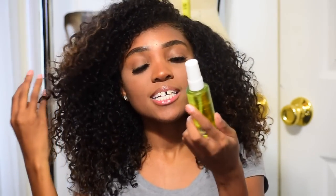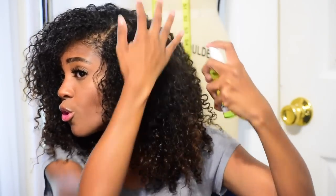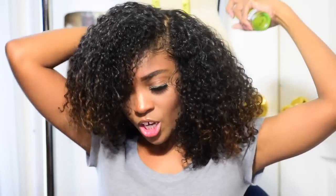I like this oil because it has 5 different types of oils in it. Babassu, I think that's how you say it, coconut, pracaxi, I think that's how you say it, flaxseed, and it has passion fruit oil, which makes it smell so freaking good. But I love this stuff. As you guys can see, it definitely just adds a bunch of shine and moisture to my hair, and my hair does not like super heavy oils. I have to have some type of light oil on my hair whenever it comes to an oil, or it will really just weigh my hair down, which I don't like. I need moisture, but not to the point where it's gonna weigh my hair down, if y'all know what I mean. If you have 3C hair, you probably 9 times out of 10 know what I'm talking about.